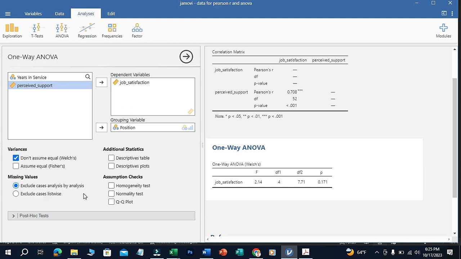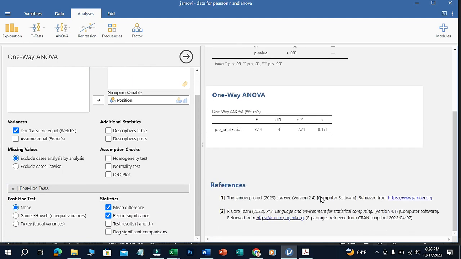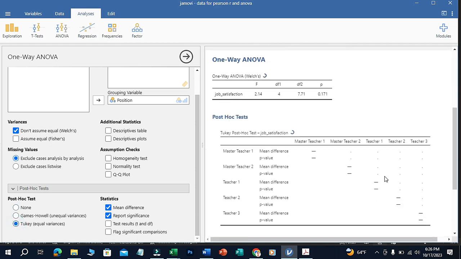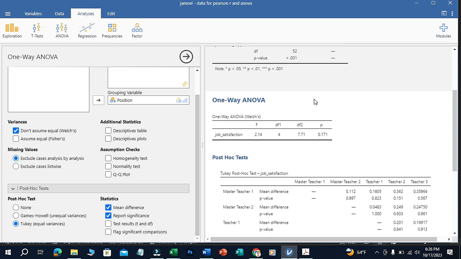If you click the post hoc test, you can see here you have Tukey and equal variances. Again, this is a post hoc test, and you will only click this if your p-value is significant, which is less than 0.05.